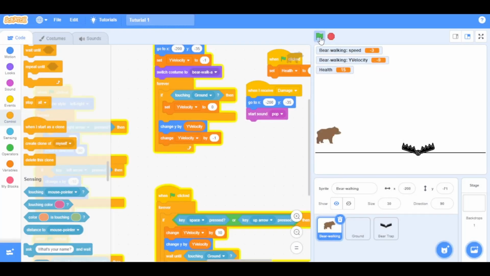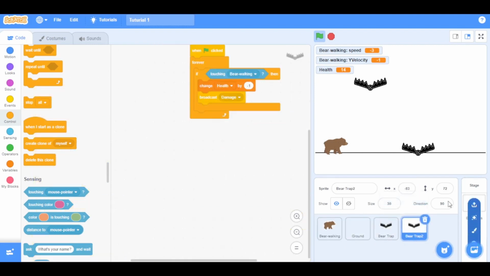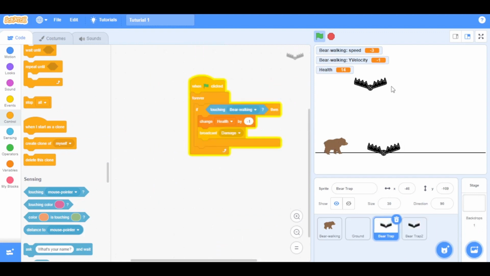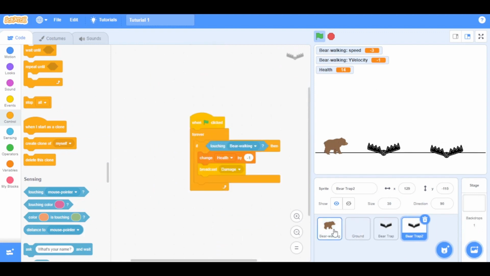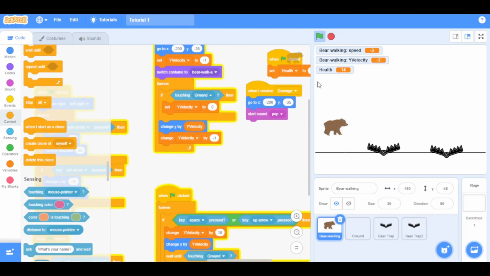And now our damage is done as well. Now if we duplicate this, we have two bear traps. Bear trap 1 and bear trap 2. Let's start again.